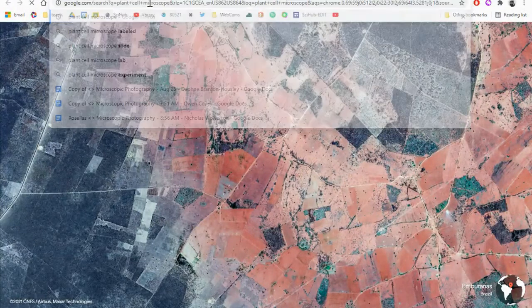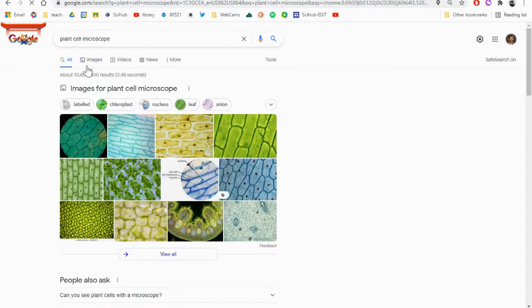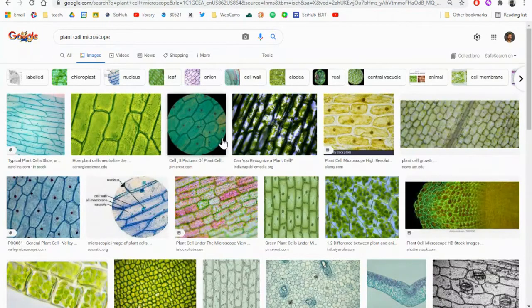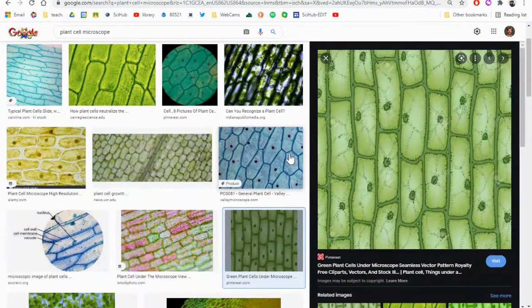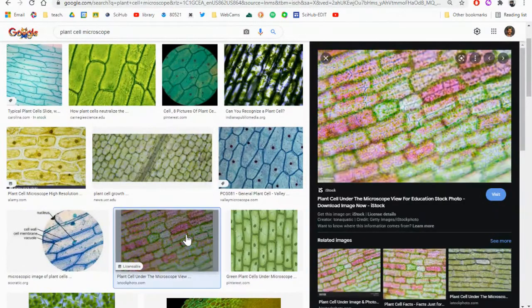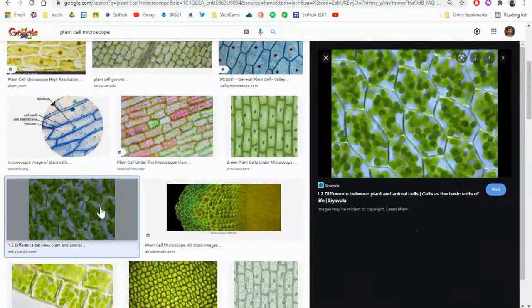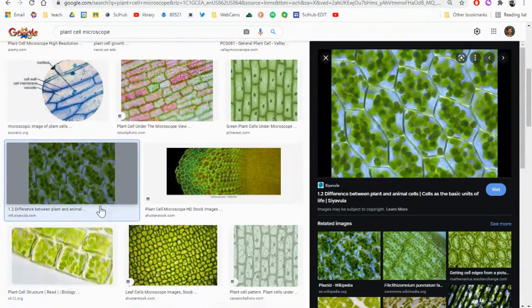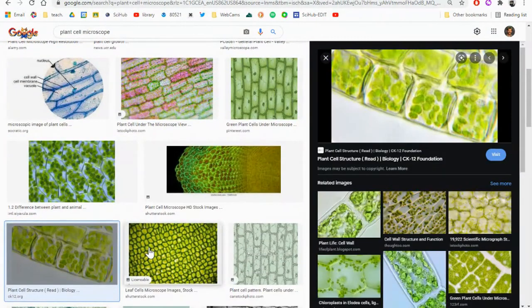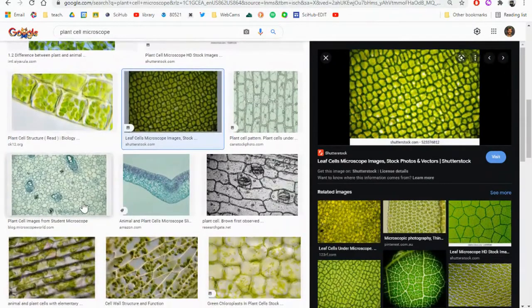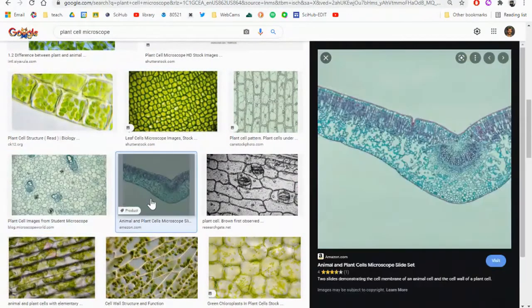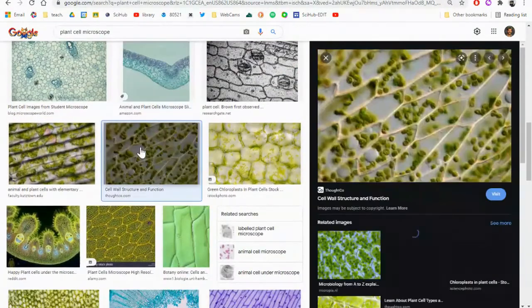All right, I'm going to ask somebody from each table to describe what's different between plant cells versus animal cells. When we look at these Google images, we can see some patterns with plant cells and some patterns with animal cells just by looking at them, not by even worrying about what their organelles are or anything like that, but just looking visually at these cells.